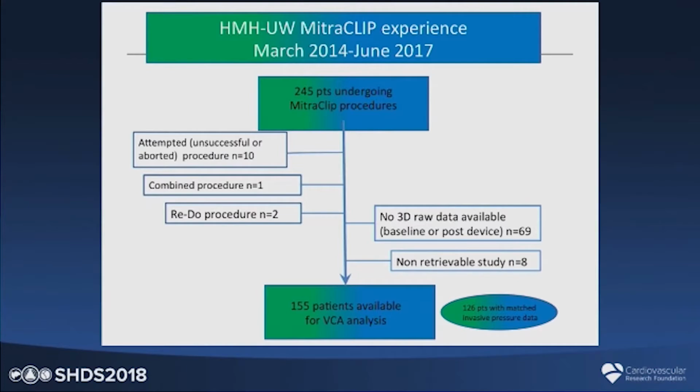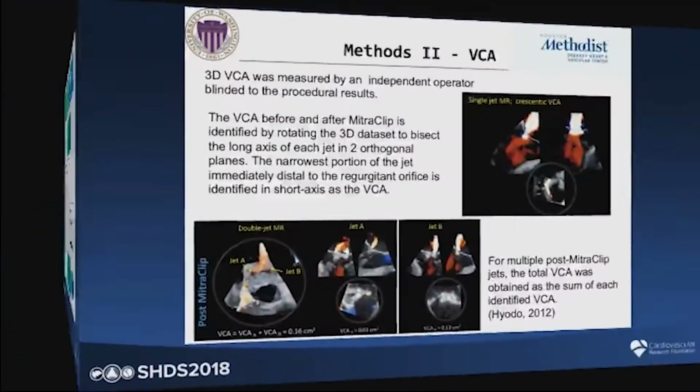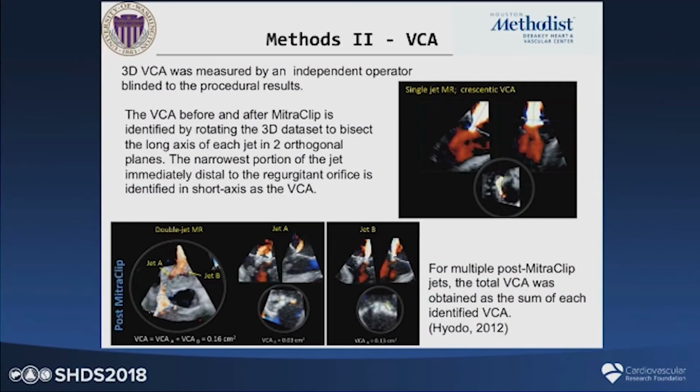Now, what we did in the study, we had more than 200 patients initially, but finally settled on 155 with complete pre- and post-3D color data sets, and then had a single observer go through the very painful and laborious assessment of vena contracta areas before and after each clip.